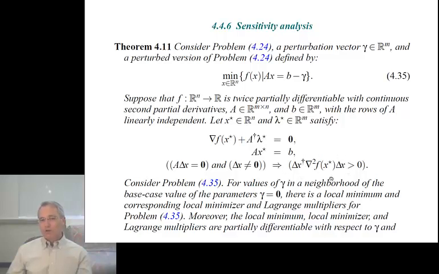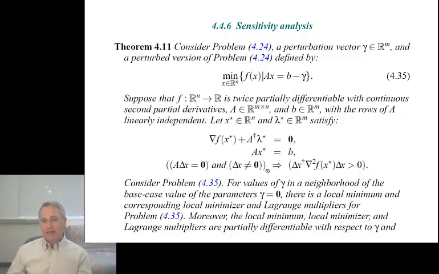This type of expression should look familiar from the definition of positive definiteness of a matrix, and indeed this condition is described as saying that the Hessian is positive definite, but not positive definite for all delta x. It's positive definite for those delta x's in the so-called null space of A. So this is a technical condition. Basically, it comes down to requiring that x star and lambda star satisfy the first order necessary conditions and a little bit more.